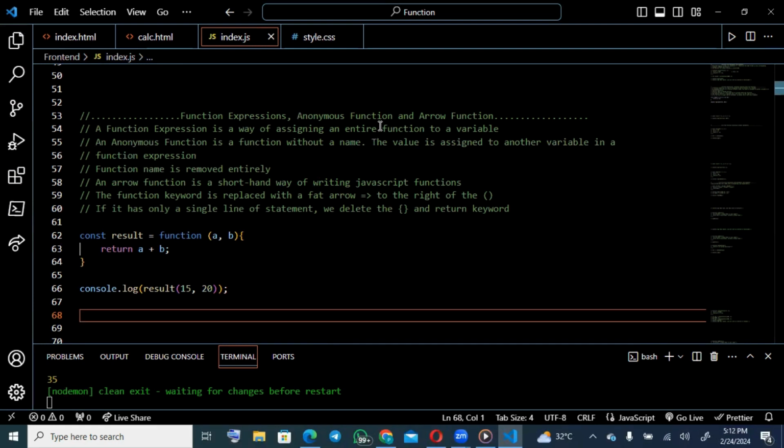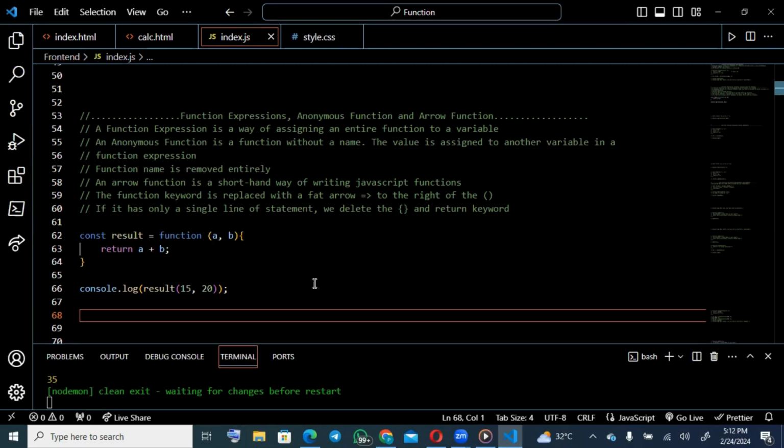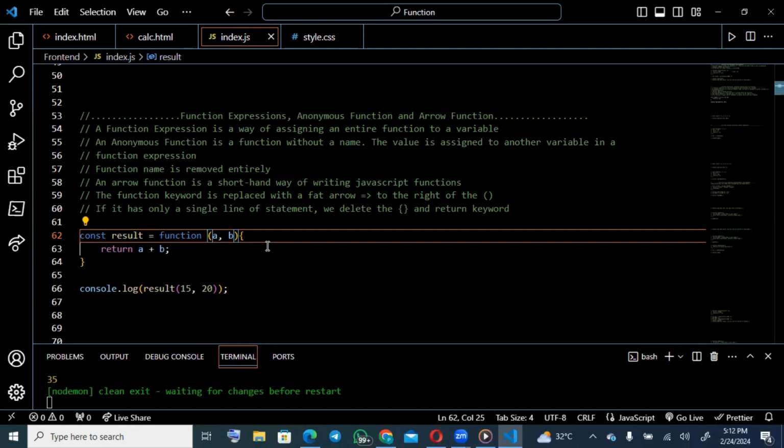Next, we go over to arrow function. What is an arrow function? An arrow function is a shorthand way of writing JavaScript functions. We do that by removing the function keyword and replacing it with a fat arrow to the right of the set of parentheses. Let's see how this works. So to convert this anonymous function expression to an arrow function expression, I'm going to remove the keyword here.